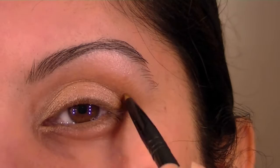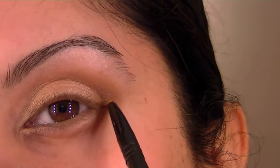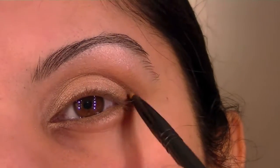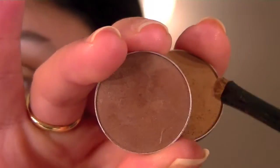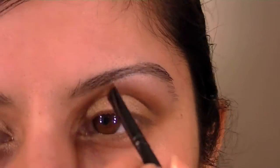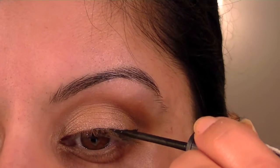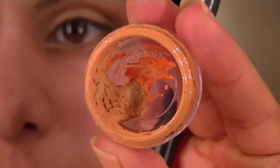That was MAC Soft Brown, just going in with an angle brush on the crease itself, just to deepen that crease further. And I'm mixing Soft Brown and Saddle together just to blend the transition between the two colours. That's Rimmel's liquid eyeliner going on. This isn't a waterproof eyeliner, and I suggest you use a waterproof one.